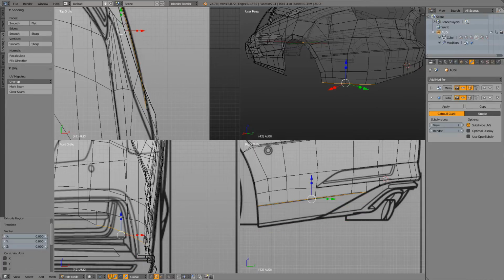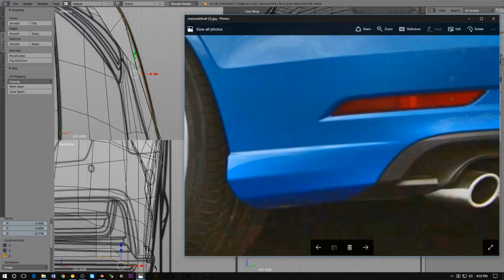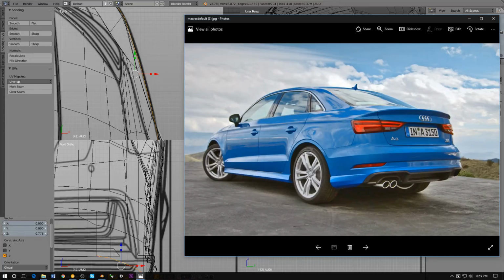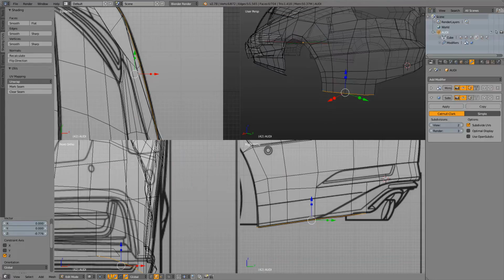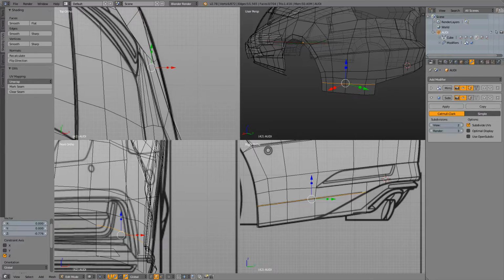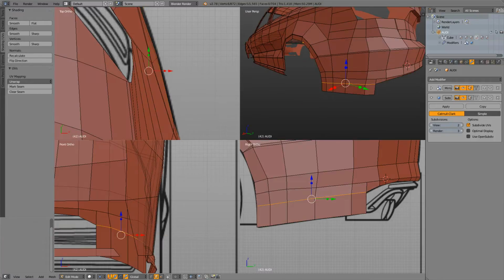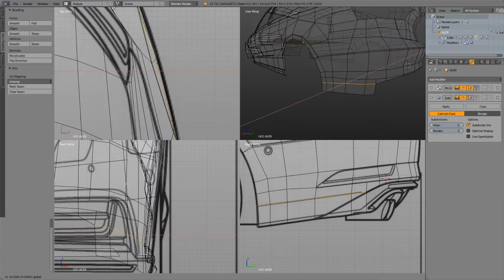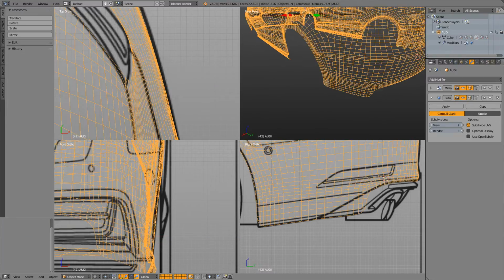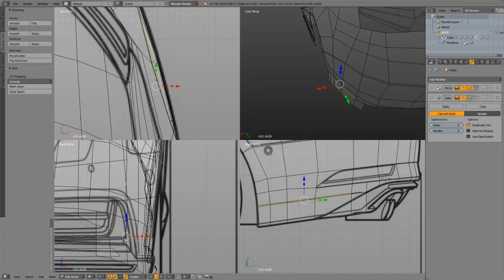And let's extrude these polygons right here again. I guess these should line up. This pokes out a bit, so let's push these in just a little bit. Let's deselect this edge right here, and move them in. Because I don't know.